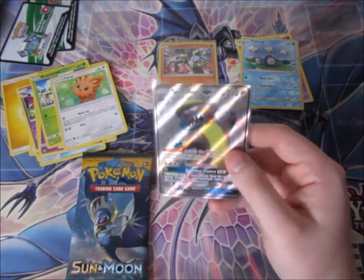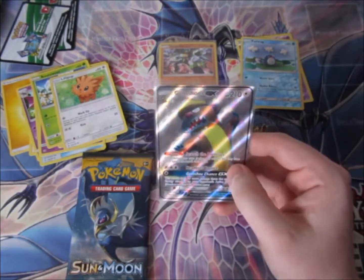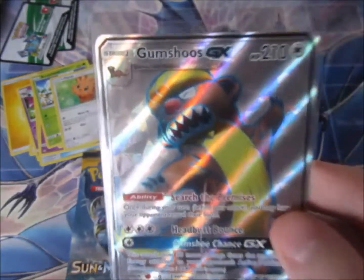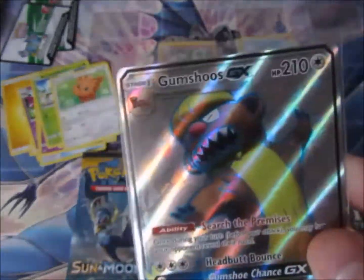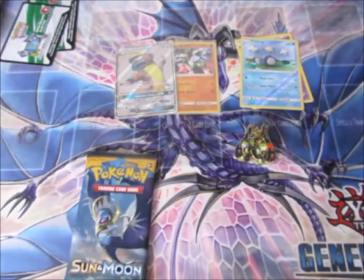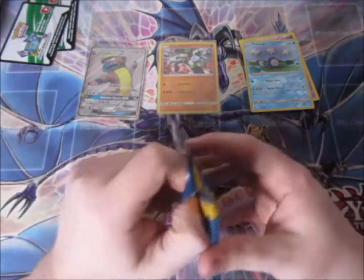We got ourselves a Zygarde complete form pin collection. What do these look like to you? Yes, it looks like the mythical collection boxes. It looks like they've just revamped it and made them look like this. These look cool, people. I paid $5.99 for this, so it might be a bit expensive, or a bit cheap to you guys, but it was the cheapest one I could find.